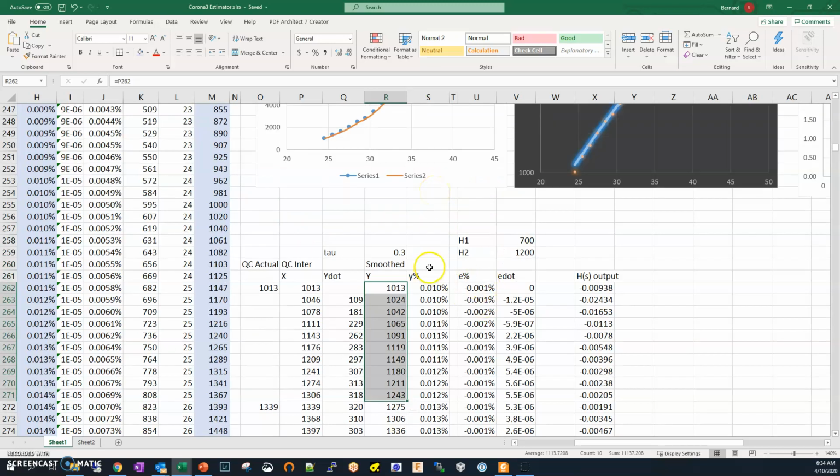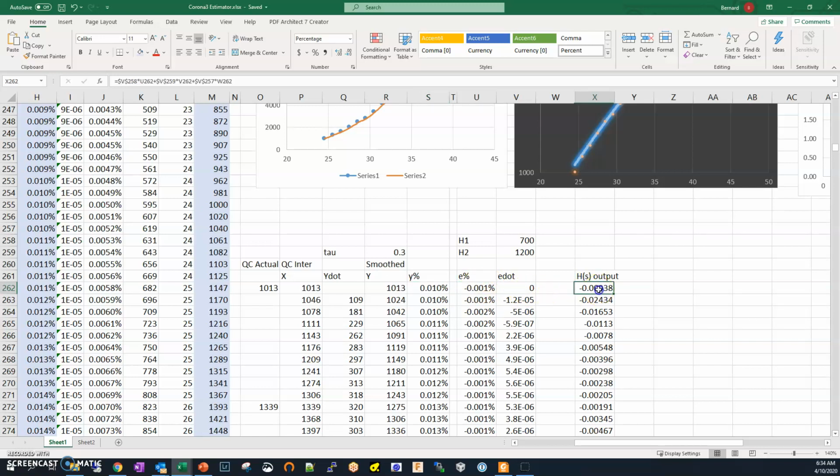Finally, before I calculate the error, here's the smoothed out percentage of people that are infected. If I compare this with the model output, which is 0.011, and the data is 0.01, this is where I get an error signal. And I go from the error signal to this output, which is going to be driving down the R0 in the model, right?